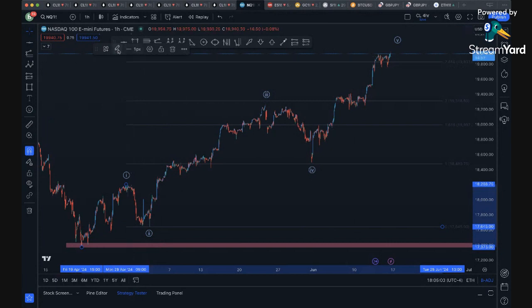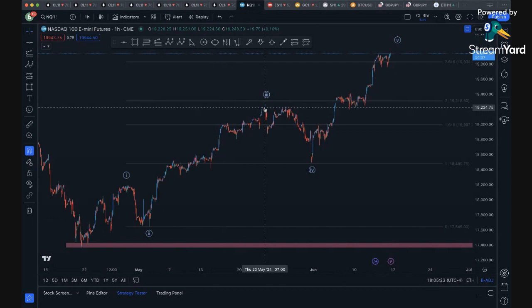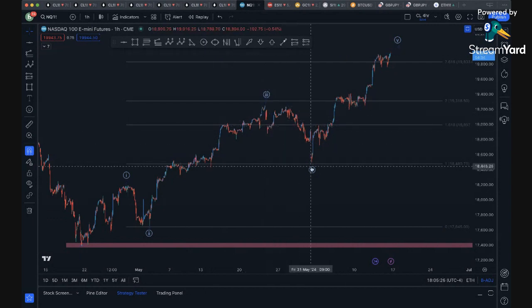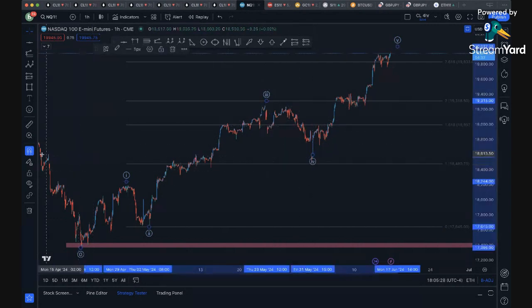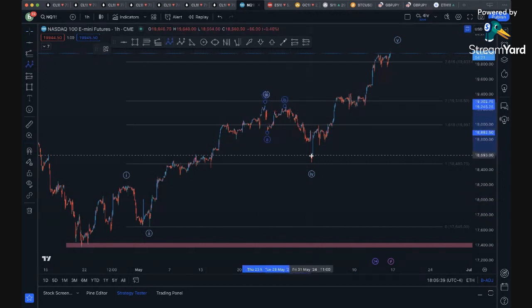But let's see. The first thing I notice is, okay, where this wave 4 pulled back is holding above the 100 fib, although wave 3 did extend a bit, because normally a standard would be for the 1.618 to be the top of wave 3. In this case, it possibly extended a bit, and this does also look like a nice 3-wave move for wave 4, which is also an Elliott wave standard, a 3-wave correction. So let me just throw on A, B, C.